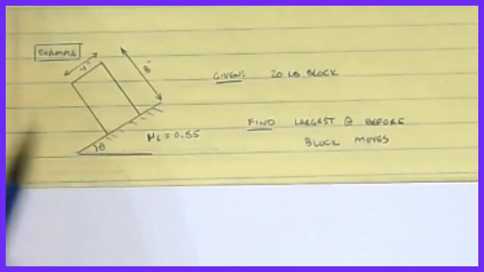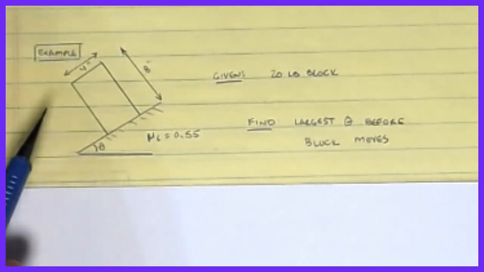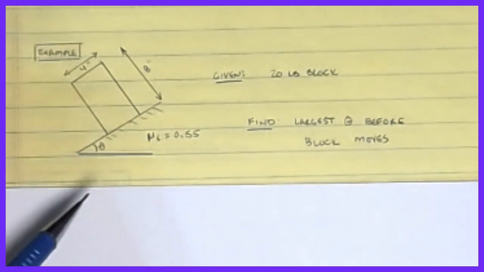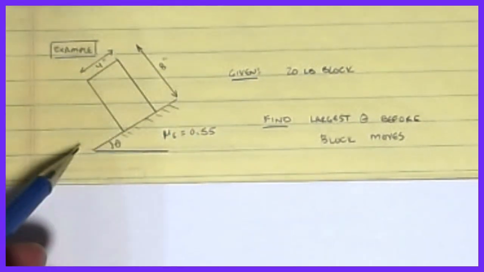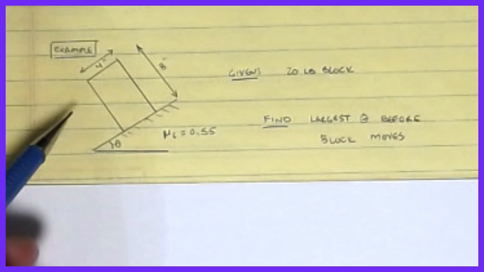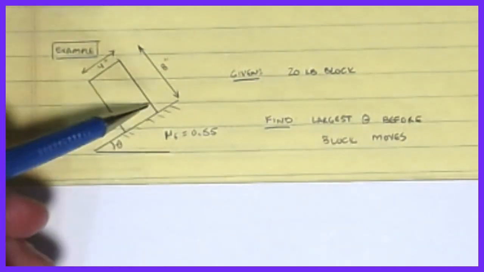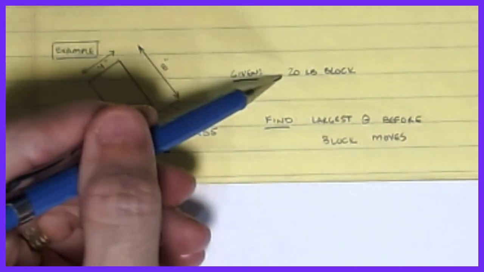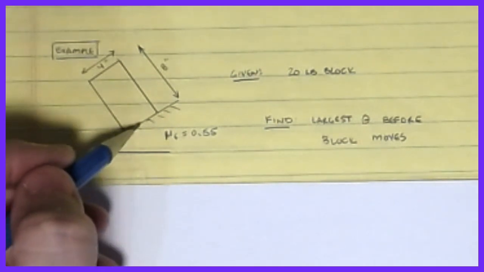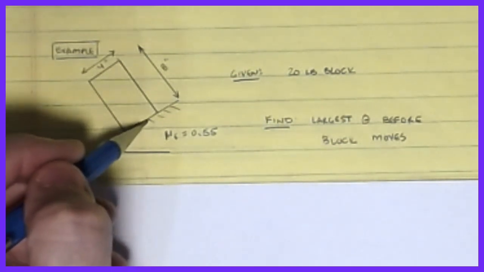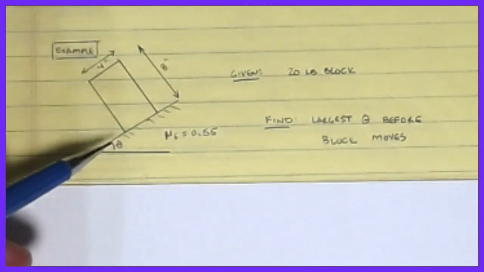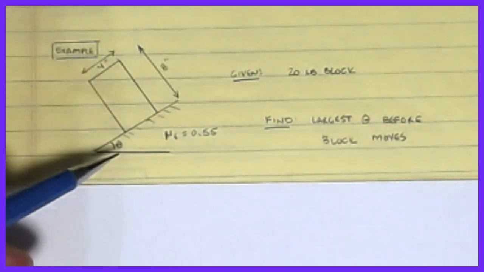All right, our next example is a fairly classic example out of physics, but we'll walk you through the process and hopefully show you some other ways to start to look at things. What we have here is a ramp that is oriented at some particular angle theta, which is an unknown in this case. And we have an object that has dimensions of 8 inches tall by 4 inches wide and has a weight of 20 pounds. We're given that the coefficient of static friction between the bottom of the object and the top of the ramp is a value of 0.55, and what we want to find is what's the largest angle theta that can occur before the block starts to move.